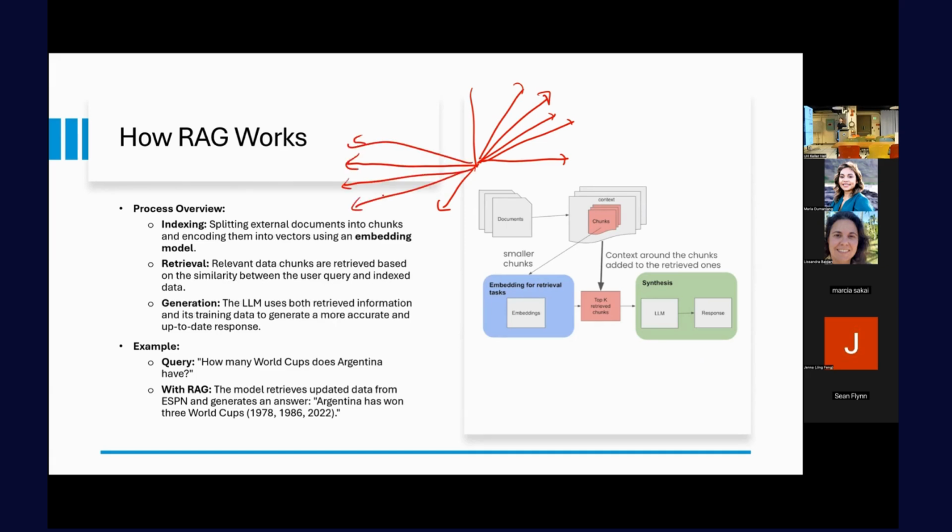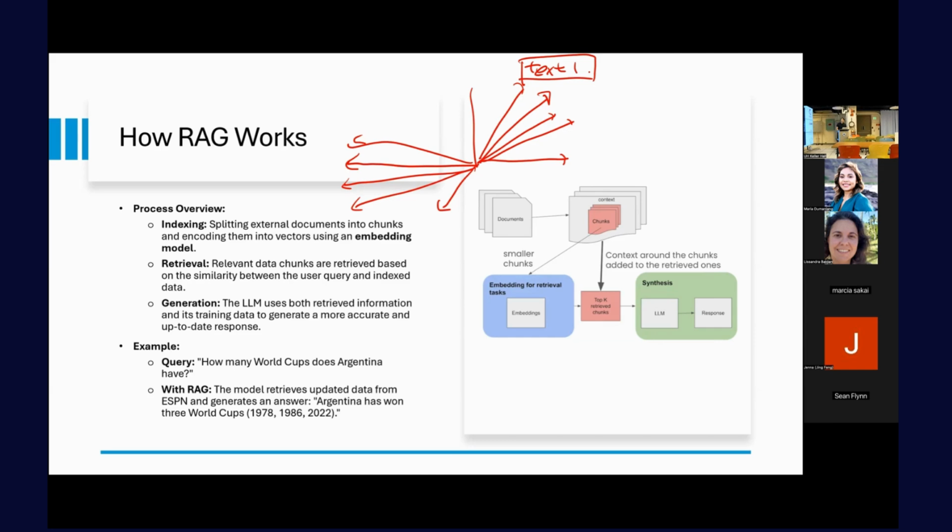Now you can represent this text as vectors by their meaning. If they are close to each other, they have a similar meaning. So in the beginning, you come up with all these vectors and their associated text, and you store them somewhere. It's a vector database.